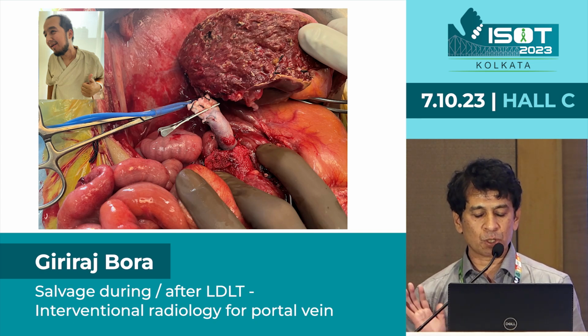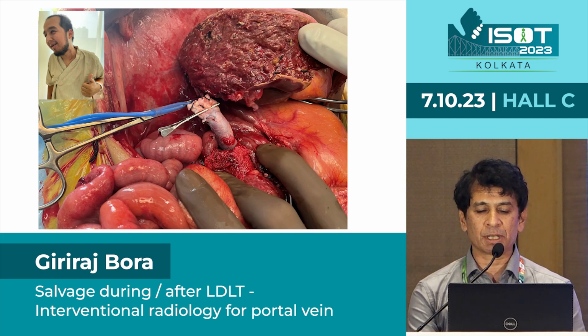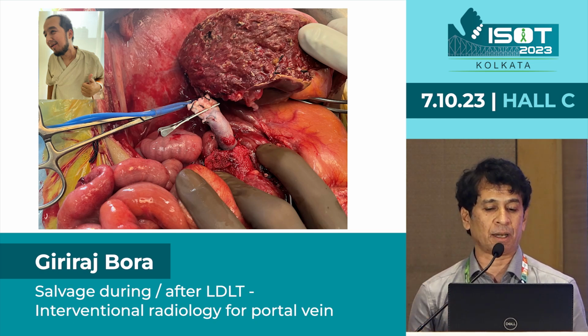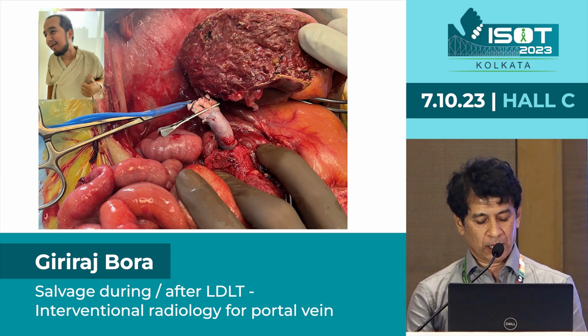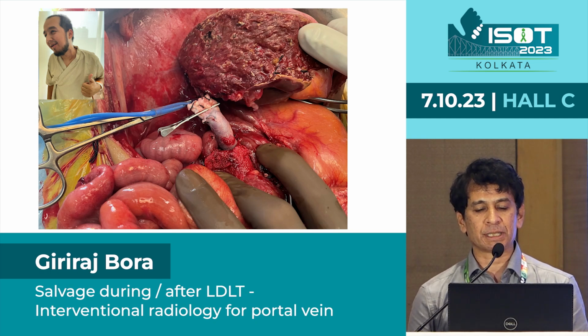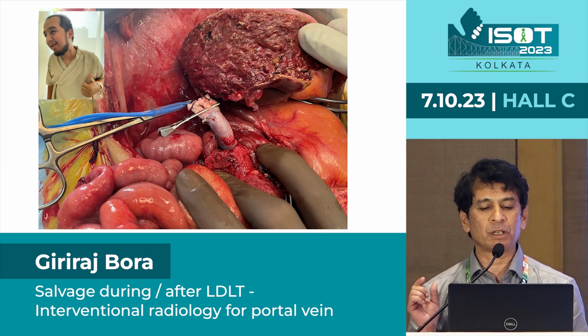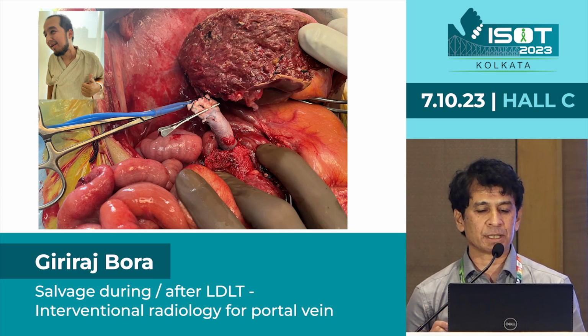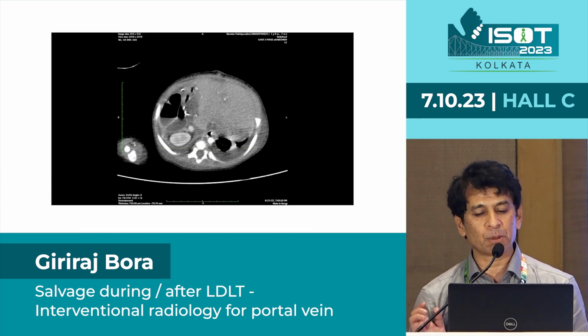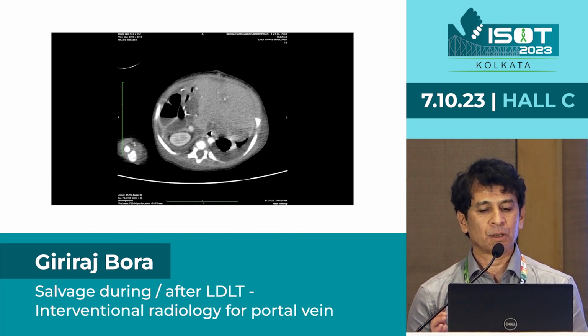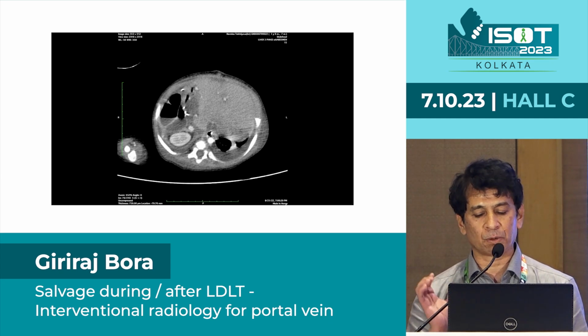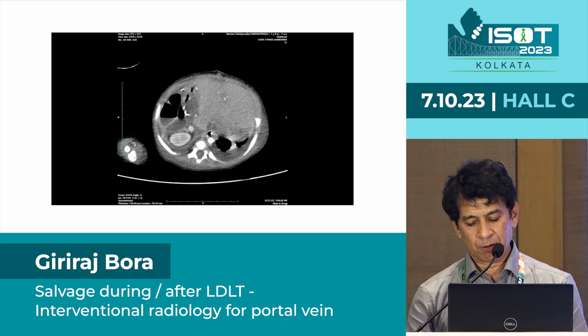And once you replace this atretic portion of the portal vein, one can see that portal flow is excellent, and one can appreciate the excellent flow on the CT scan, how the change in the caliber can augment the flow wonderfully in most of the cases, and one can anticipate minimal chances of venous complication following transplantation, even for babies who have a very small portal vein.